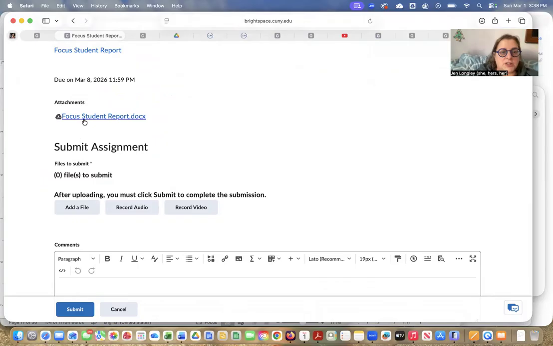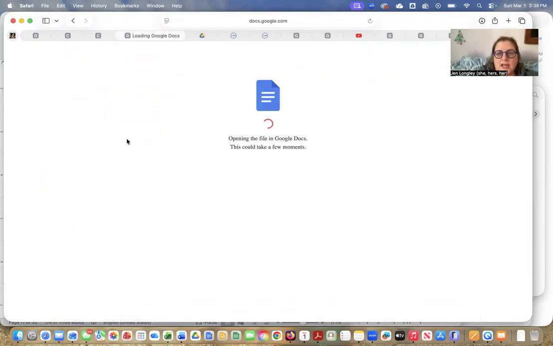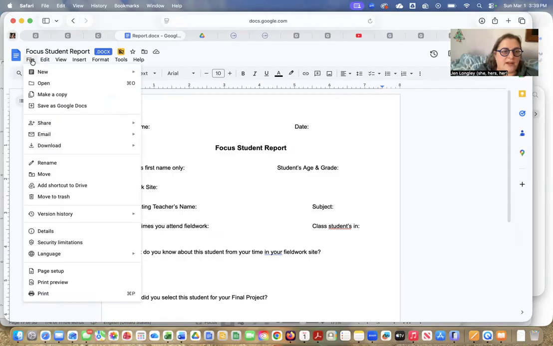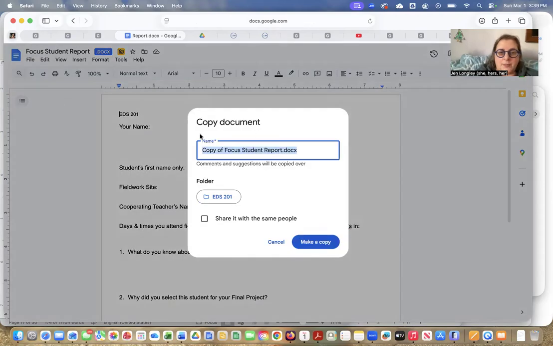that there's the option to complete this form as a Google Doc. So how do you do that? How do you complete it as a Google Doc? Because you cannot type on this document. So what you have to do is go to File, and you're going to do Make a Copy, and you're going to click on Make a Copy, and it's going to say Copy of Focus Child Report. And the folder should say your Google Drive, my Google Drive, because right now this is saved in my Google Drive, and you want it to be saved in your Google Drive.